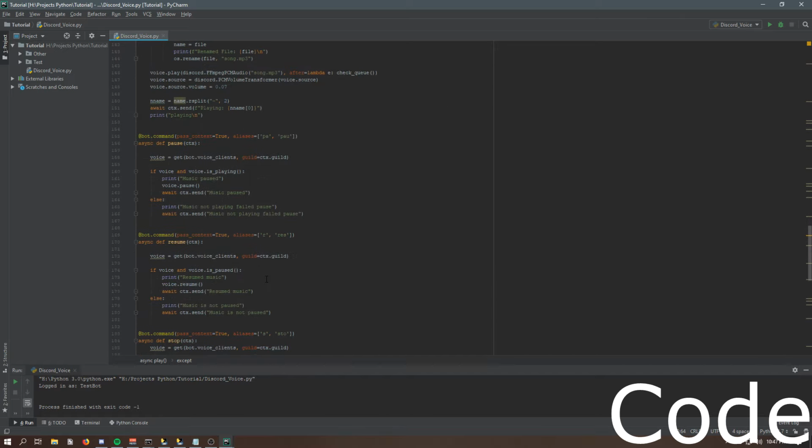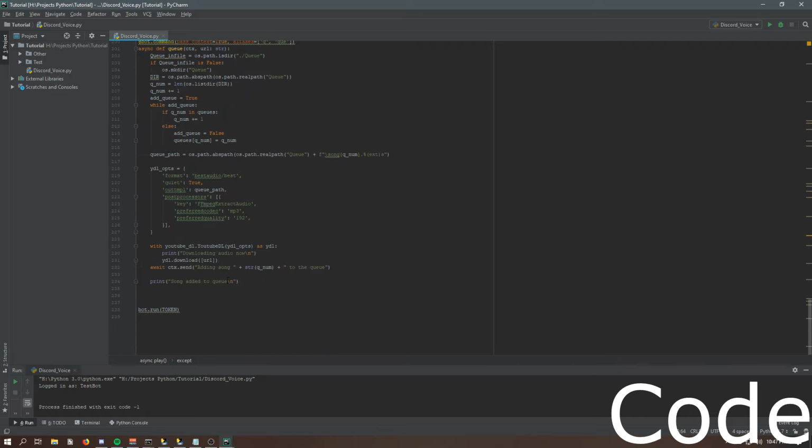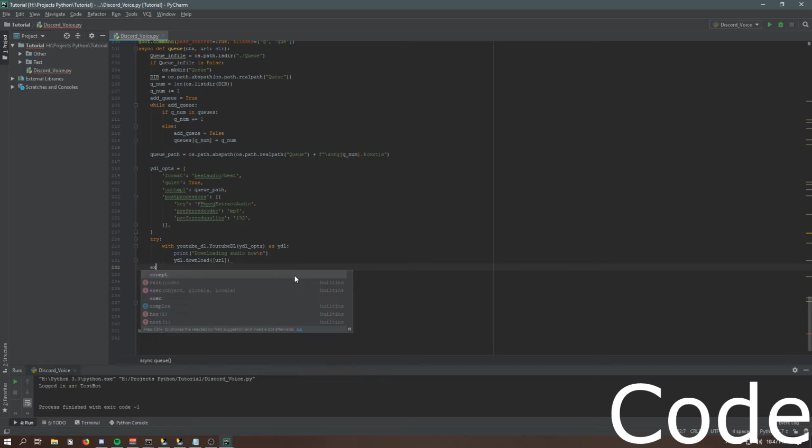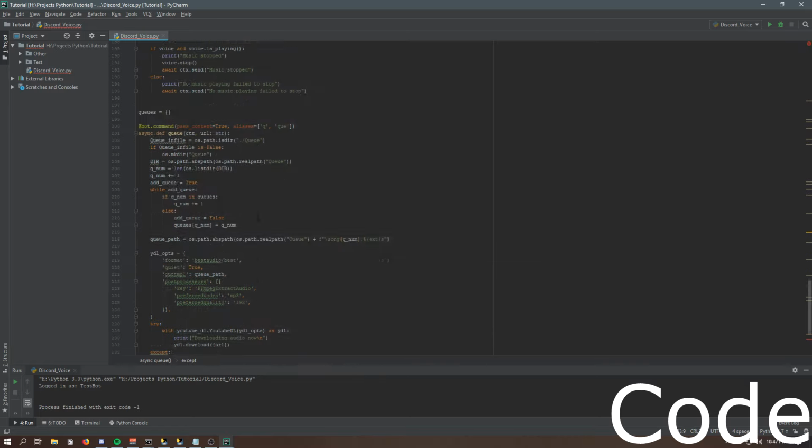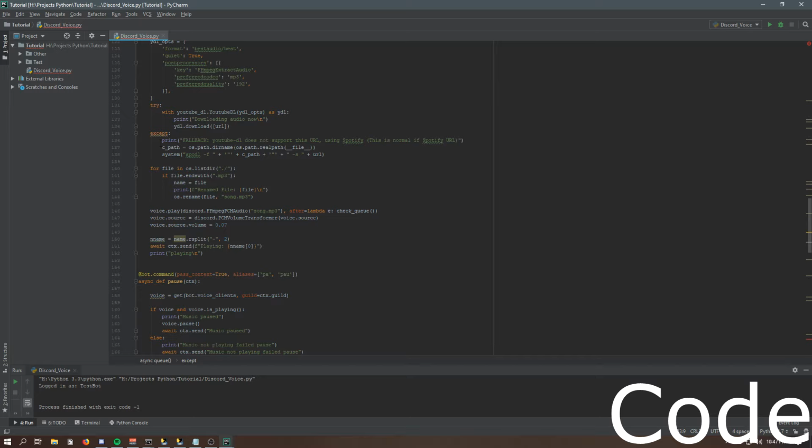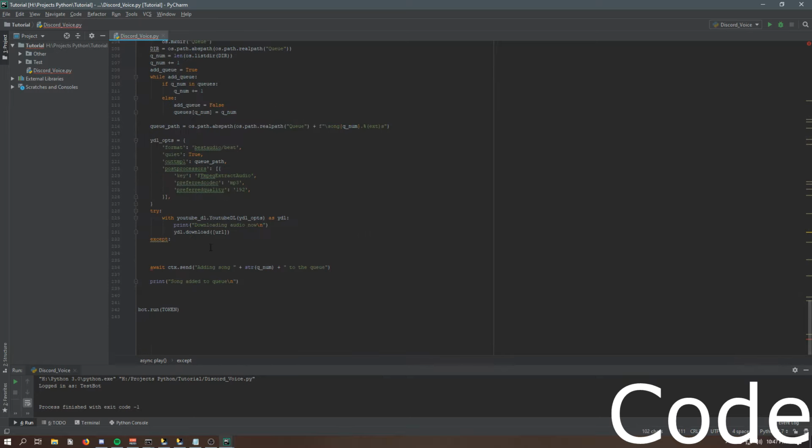Now we can go down to the Q command here. Basically just find the same thing, the with statement. Alrighty, so put this in a try block. Tab this in, this part here. You want to get rid of this await statement here, because we don't want to include that. Exception. Alrighty, this will basically be the same as here, so we want to copy that and put it here.